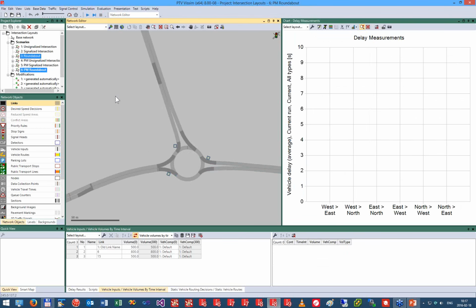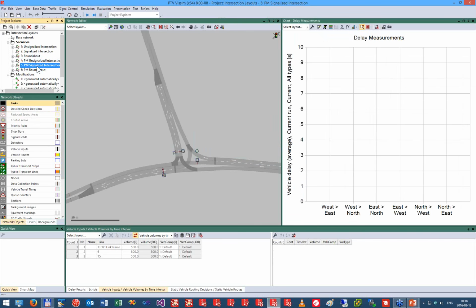Now imagine you have another intersection there, and maybe different signalizations, which, by the way, need to be saved in different data files. So in different supply files for the signal controller, because the signal control data is not saved inside the Vissim data model, but in separate files. You know that. Let's just have a look at the signalized intersection scenario.